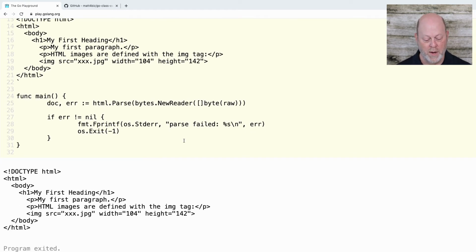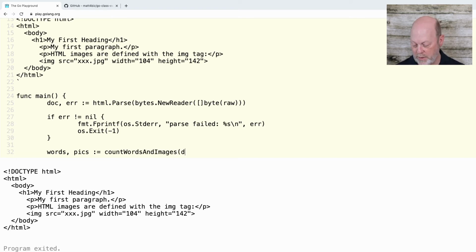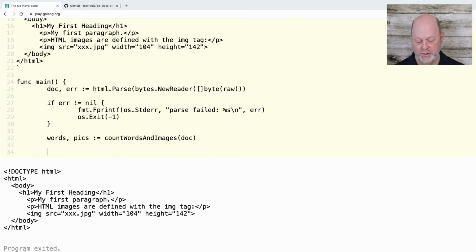So once we've done that, we have something we can go look at. And what we want to do is fill in two variables with something. The point of this exercise was to actually write a function, which I'm going to give a very wordy name. I think that's what it had in the text. All right, count words and images. And the result of that, we're just going to print out.